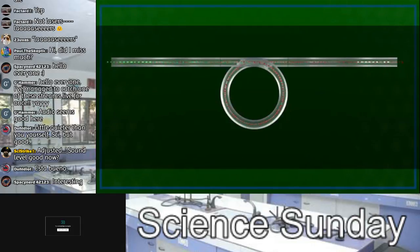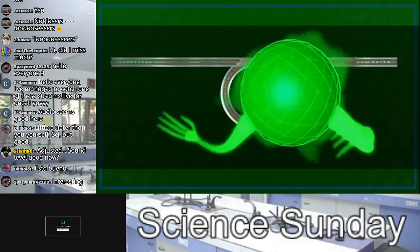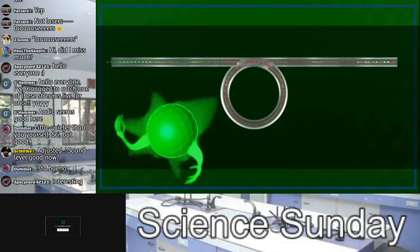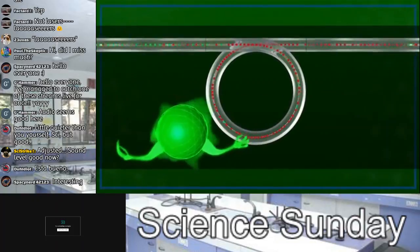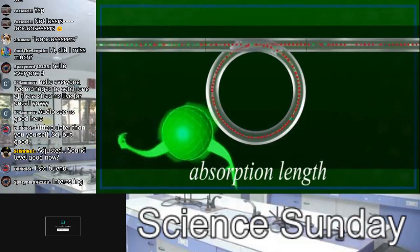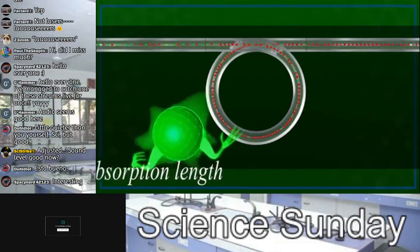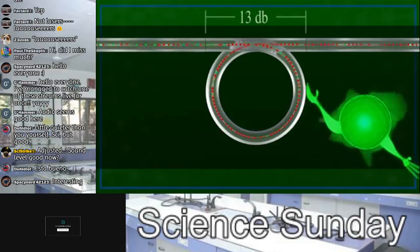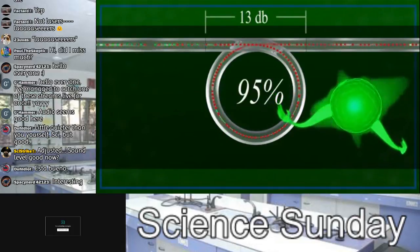Monolithic in fiber terminology means that once the light is in the fiber, it stays in the fiber, end to end. However, the length of the doped fiber is important as it determines how much of the pump light is absorbed. We use the term absorption length for the combination of length with the amount of doping. Typically, a fiber laser has an absorption length of about 95% of the pump energy.